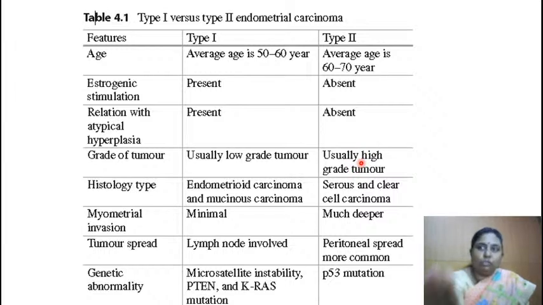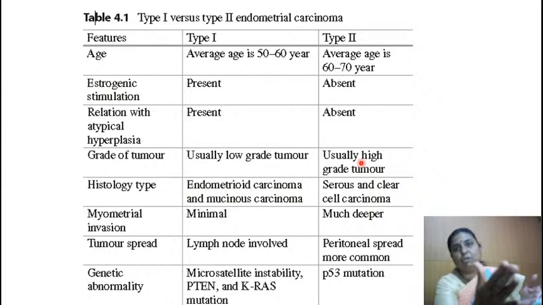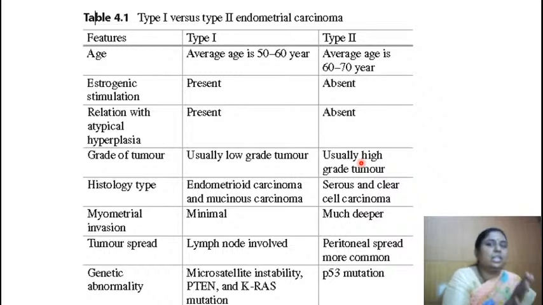Whenever we are talking about tumors, we need to know two things: one is the grade of the tumor, the other is the stage of the tumor. What do you mean by the grade of the tumor? Grade of the tumor means the resemblance of the carcinogenic cell to the normal cell. How much is it resembling? Is it very well resembling that cell? Then we call it well differentiated carcinoma. When they are not having a differentiation and they look very primitive, we call them non-differentiated or poorly differentiated carcinomas. In between is your moderately differentiated carcinomas, and that is called the grading of the tumor.